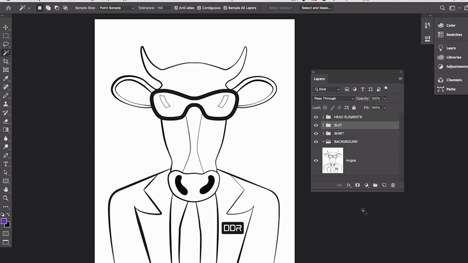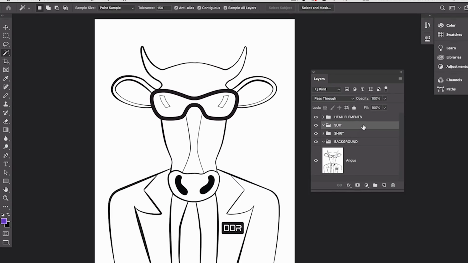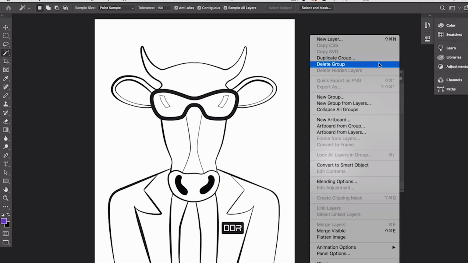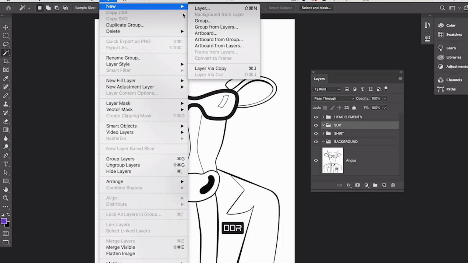So highlight the suit group and open up the group by clicking on the disclosure arrow here. That way when we create a new layer, it gets added to that group. Photoshop generally gives us at least 3 ways to accomplish the same thing. In the case of layers, you could go to the drop-down menu here, New Layer. You could click the New Layer icon at the bottom of the Layers panel, or in the top menu by clicking on Layer, New Layer.